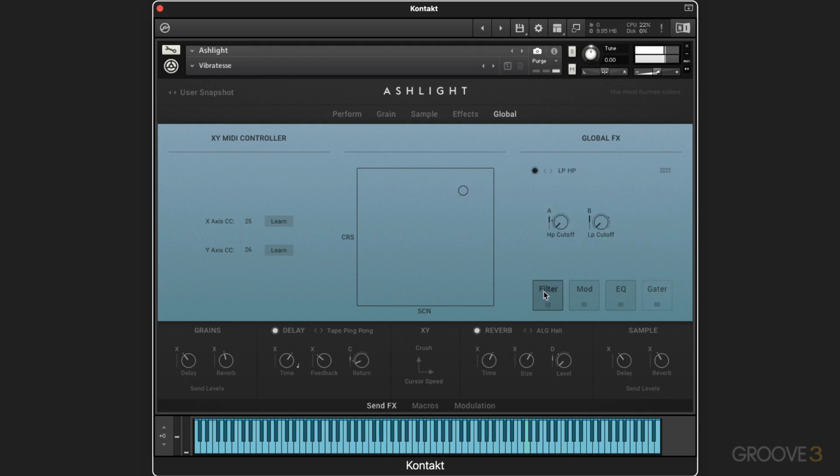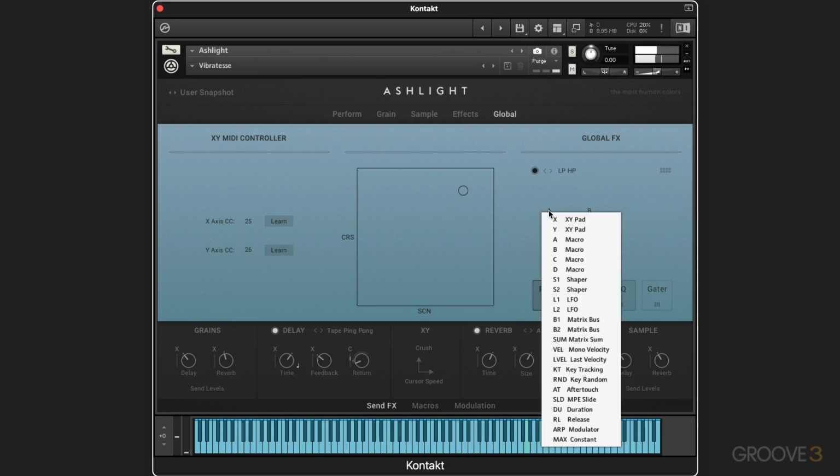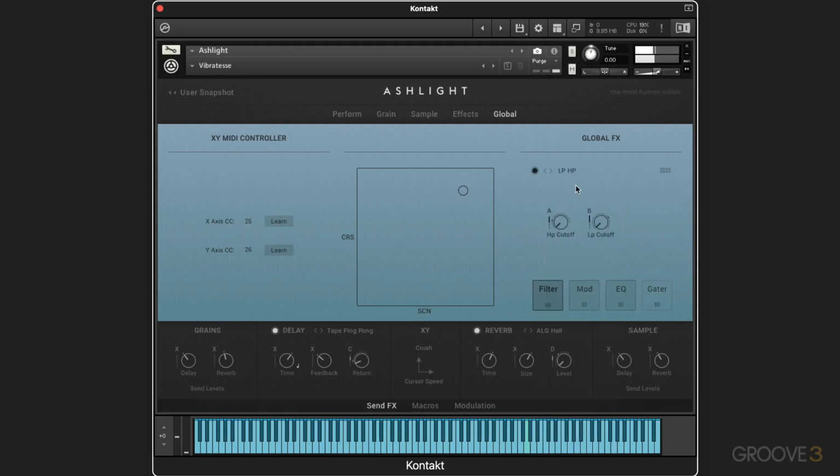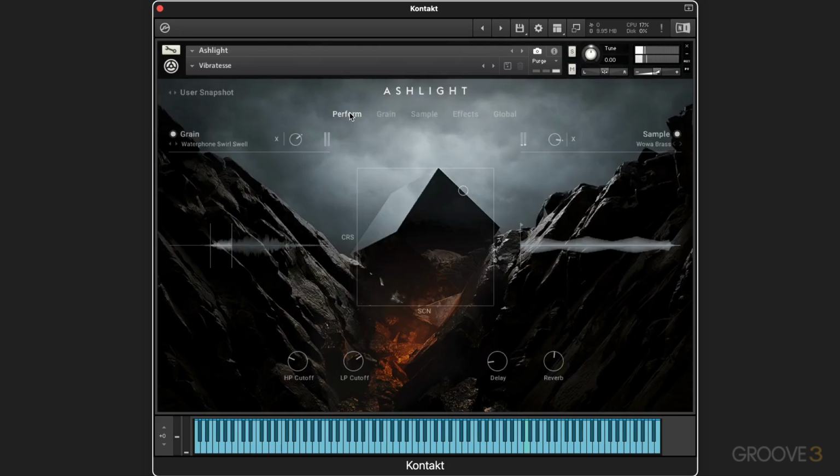In the global effects on filter, you can see that this is assigned to macro A, and this one is assigned to B, and we just dial up the amount of modulation depth that we want. Now, for the third one, you can assign these however you like, and I've customized these a little bit, but this is not an uncommon setup. The third one is set for delay, and the fourth one for reverb.